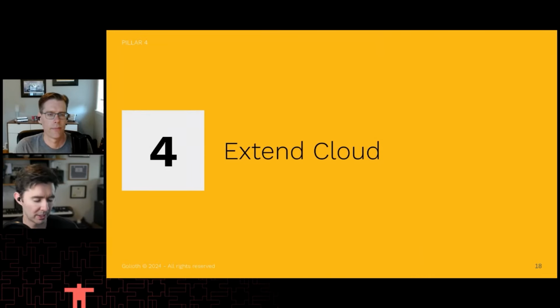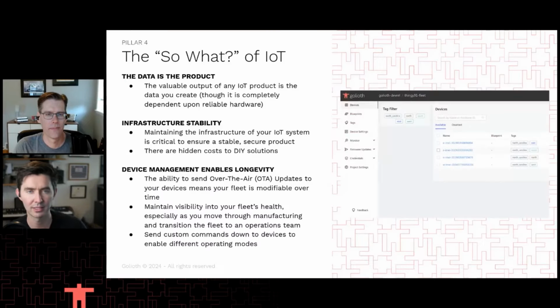Okay, let's talk a little bit about the data side. So now you've got this data, it's on the cloud, it's ready to go out to the rest of your team. Maybe you're working with a small team and you're sitting next to your web person. Maybe you have a whole team in a different country. But at the same time, the data is the product. That's kind of what we're talking about here.